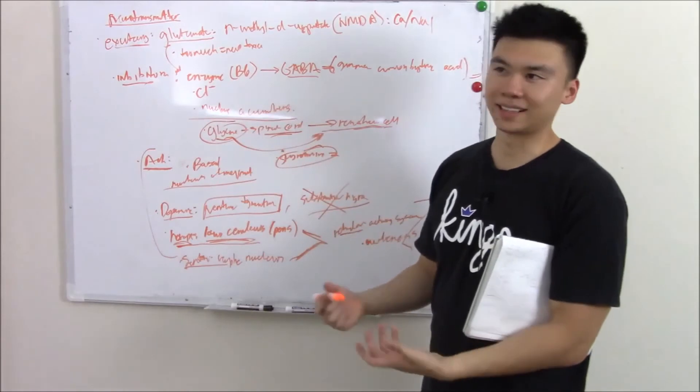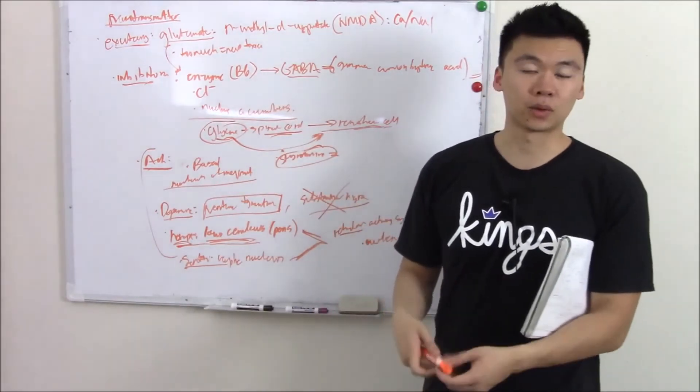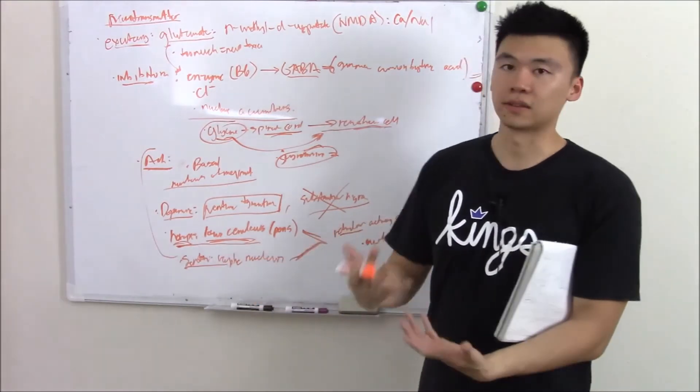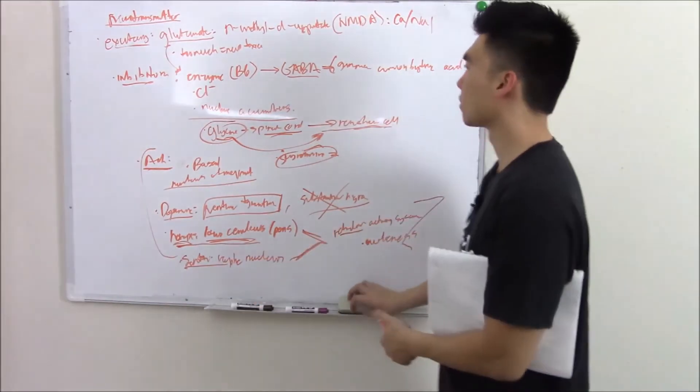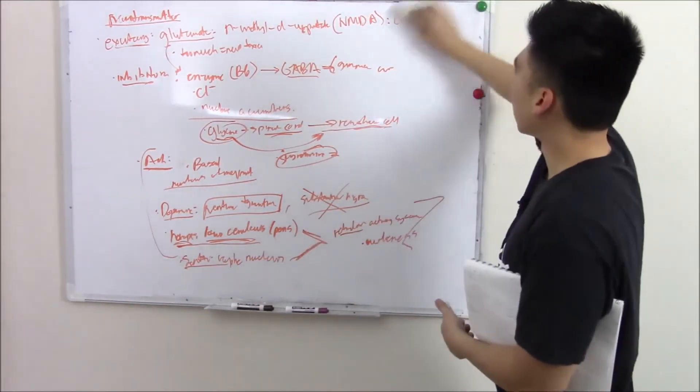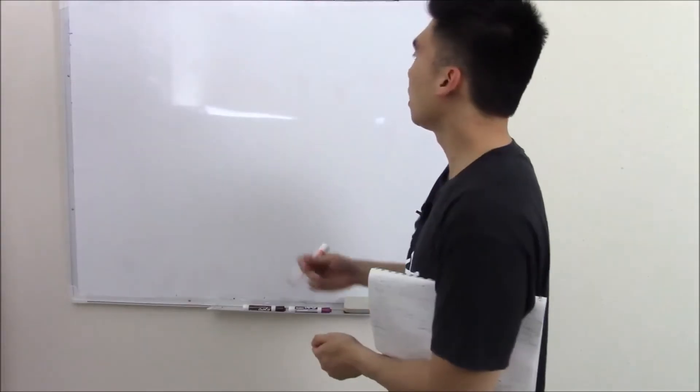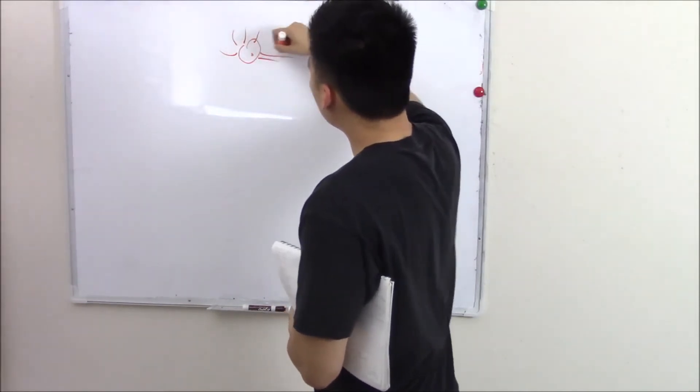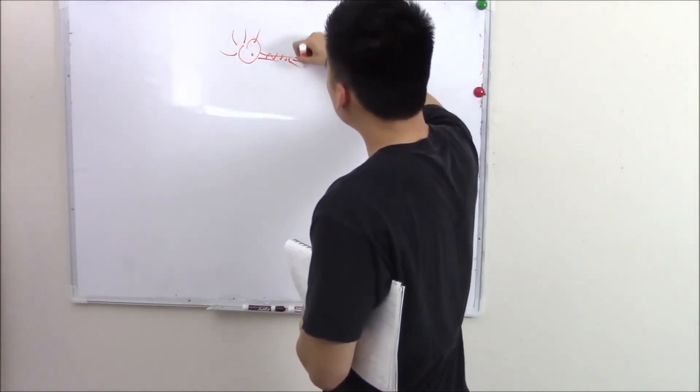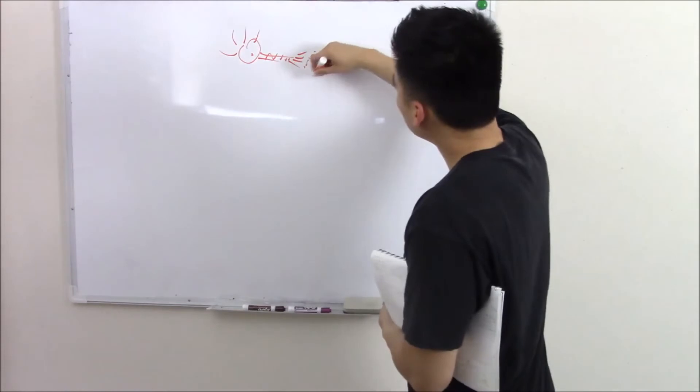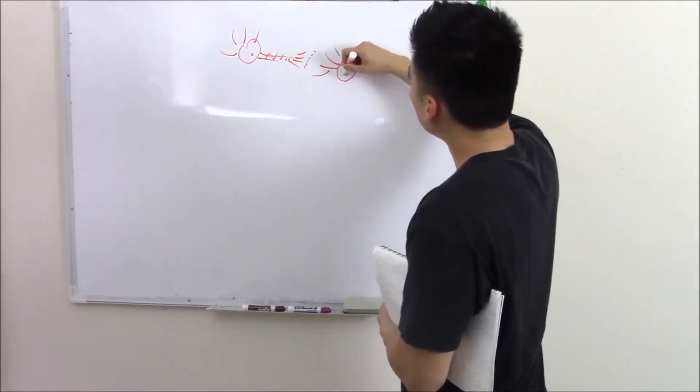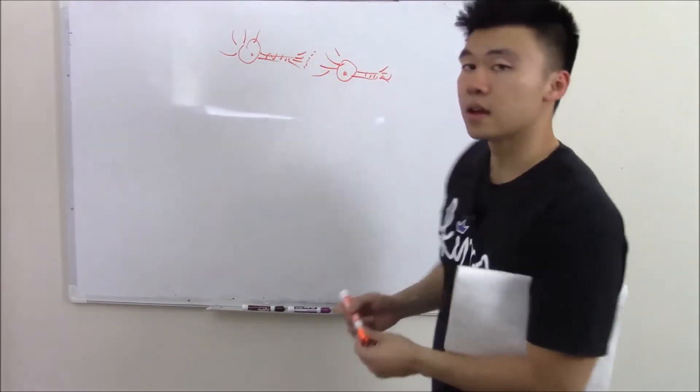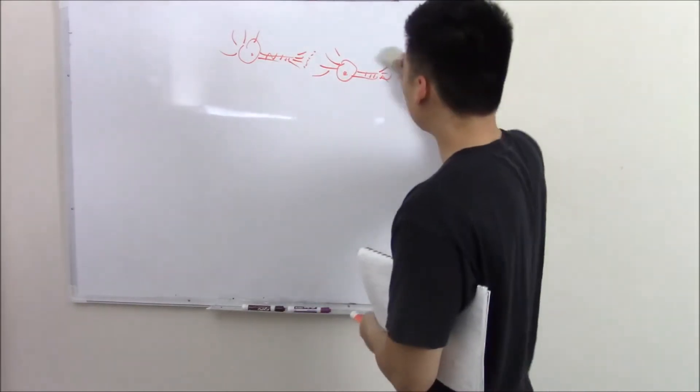I unfortunately haven't found an easy way to memorize it other than just kind of rote memorization, make flashcards. But you gotta know it because I've seen a couple questions on it. So that's how your cells communicate: neurotransmitters. And in the classic sense, it was one neuron sending neurotransmitters to another neuron. And that goes on and on. But sometimes you can have different ways of doing things.